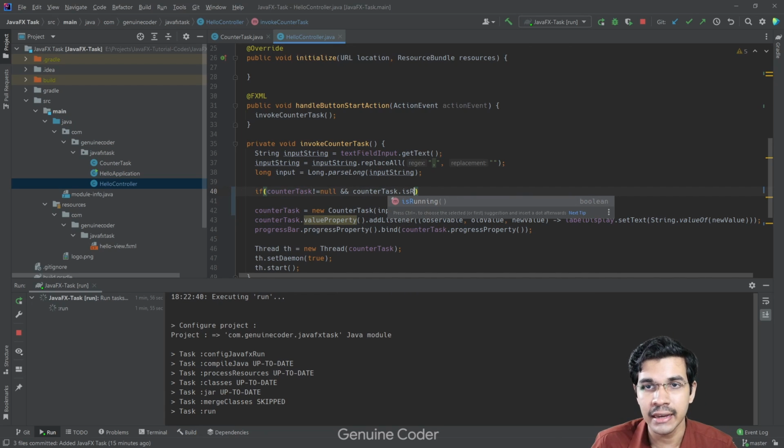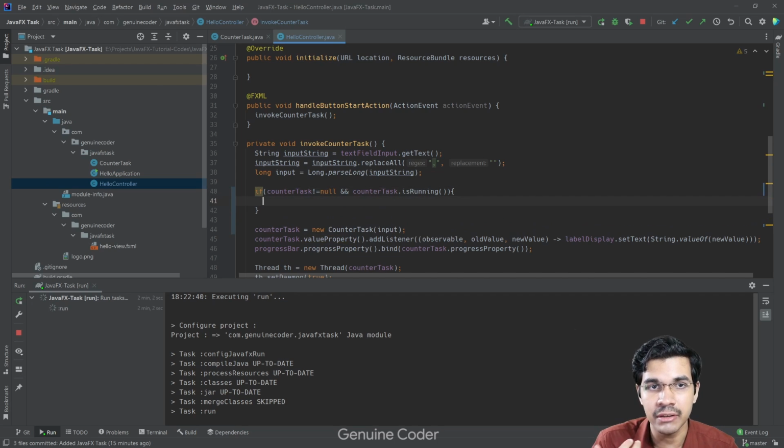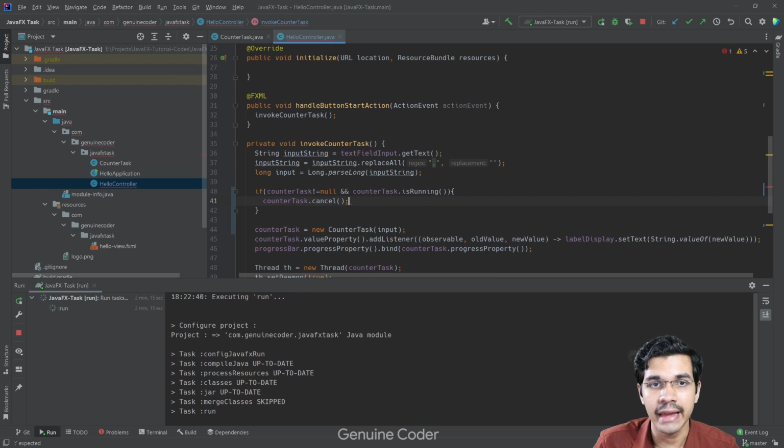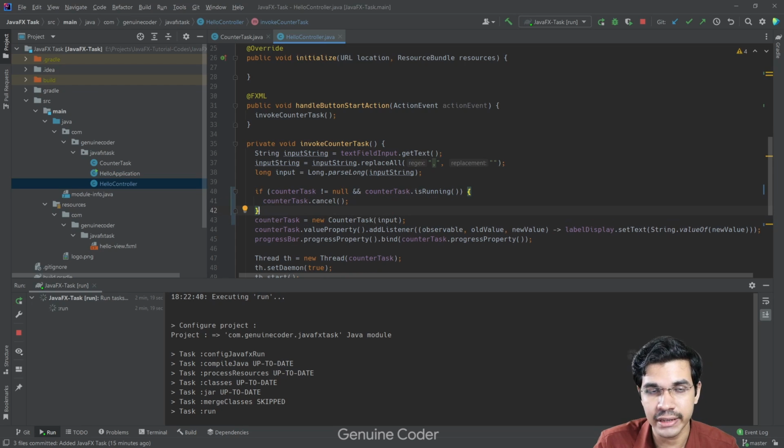There is a function available in the JavaFX task called isRunning, and if that is true, that means there was a previous counter task and it is still running. So in that case, we need to cancel the previous counter task, right? That we can do through counterTask.cancel, and it will send a notification. We will see that just in a second.